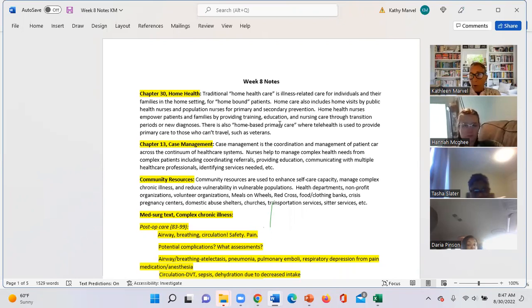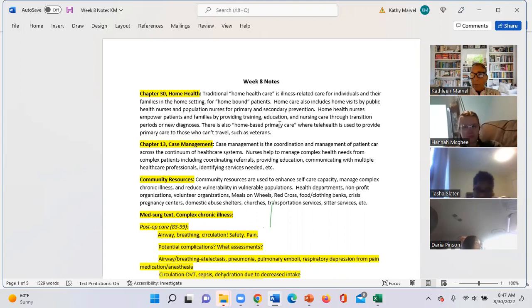What's a case manager? We've talked about this before. Nurses, we're going to find ourselves as case managers for lots of situations. What does it mean? Right, case manager is basically a person that gathers the information needed to take care of a patient, like as far as different nursing homes, if they have to go to different rehabilitation units and stuff like that. Yep, they're the coordinator of care. That's exactly right.